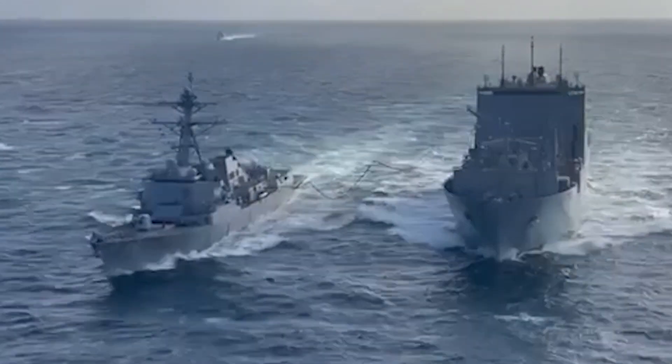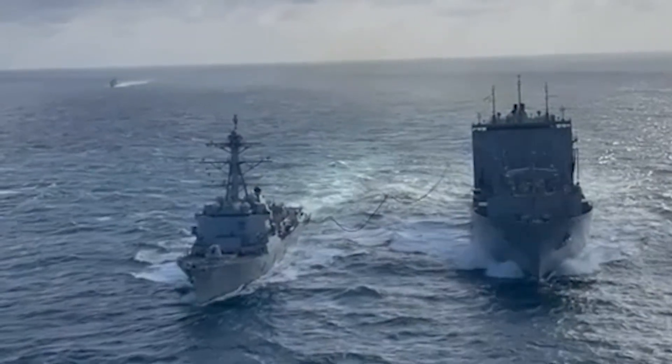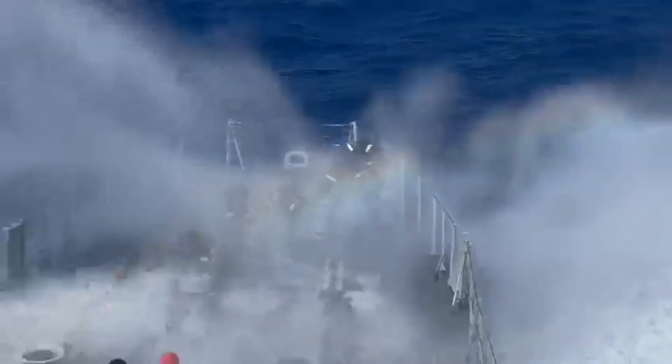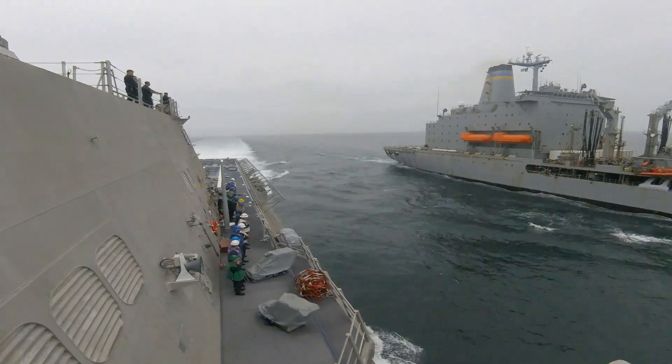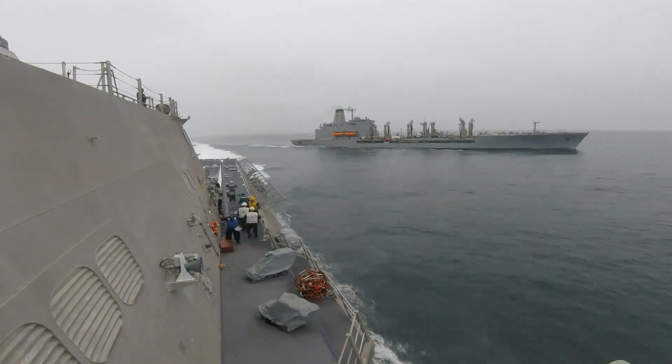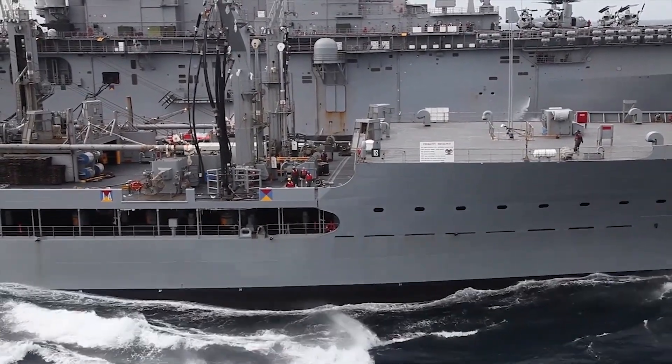Over the past few decades, increased maritime activity has been a result of the effect of the modern world, particularly when it comes to underway replenishment. With a collision possibly only 30 seconds away, underway replenishment is one of the U.S. Navy's most hazardous evolutions, and it becomes considerably trickier when there is a double replenishment.